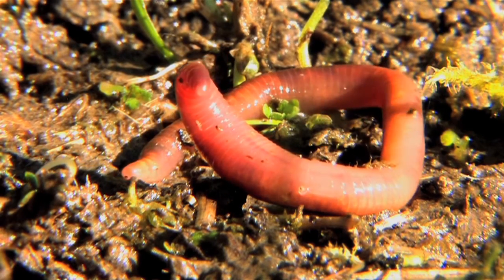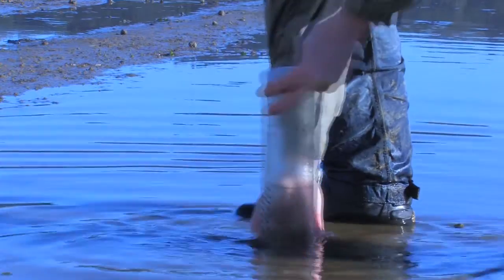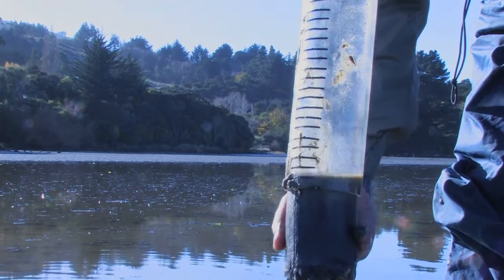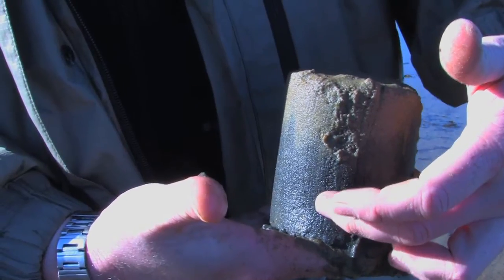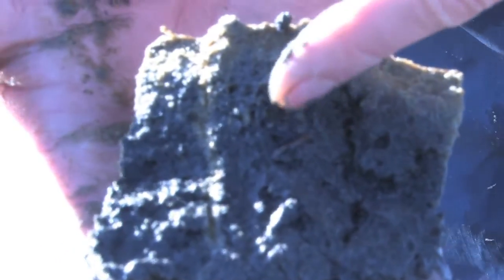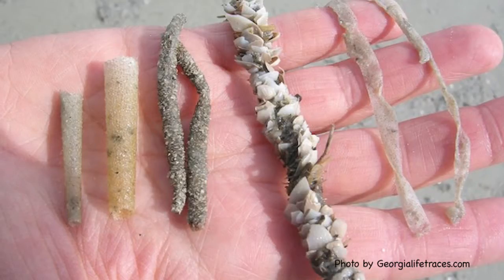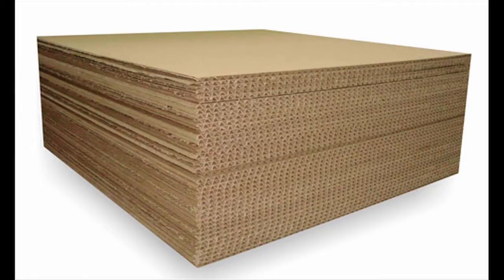Polychaetes are distant relatives of the common earthworm. The sand flats in Blue Skin Bay are composed of two distinct layers: the top clear layer rich in oxygen, and the bottom dark layer where fermenting bacteria thrive. Like their land cousins, Polychaetes make burrows that allow oxygen to penetrate deep into the sediment, forcing bacteria which cannot tolerate oxygen to occupy lower depths. Polychaetes also make tubes composed of sand and shell bits held together with mucus. The tubes help stabilise the surface of the flats, acting like waves in corrugated cardboard to yield strength, and are also home to small animals seeking refuge.